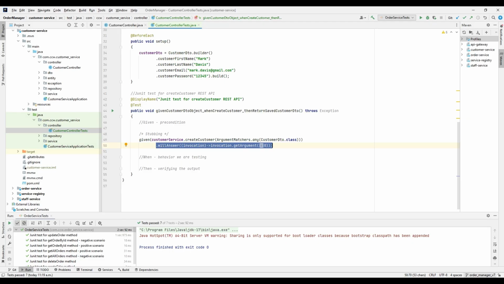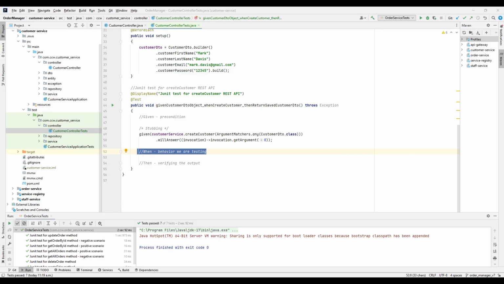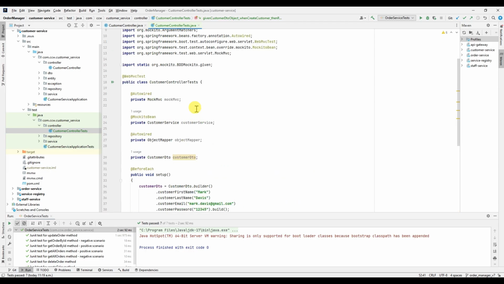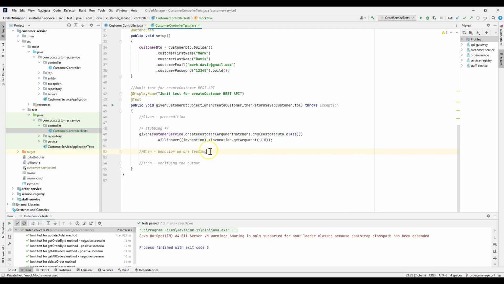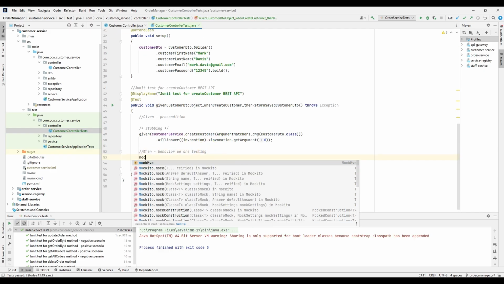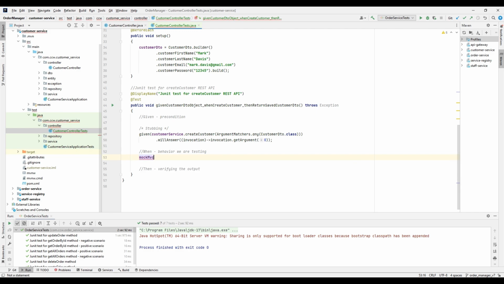Next, we will move into the when section. In the when section, we are going to call the perform method of this mock MVC object. So let's call mock MVC dot perform, and into this perform method we have to pass the URL for the endpoint.